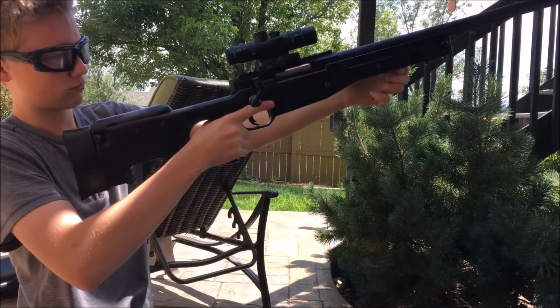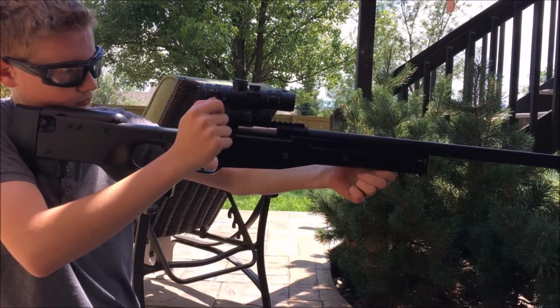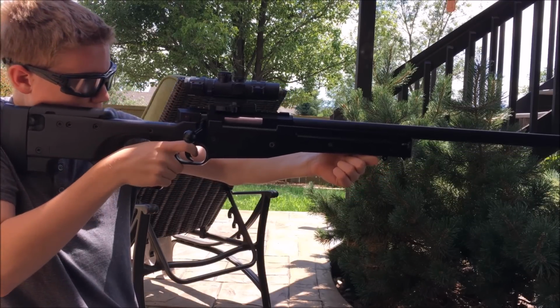Now I thought I'd give you a little test so you can see how the gun actually sounds when it fires. As you can hear, it's pretty light and it functions just pretty nicely all around.